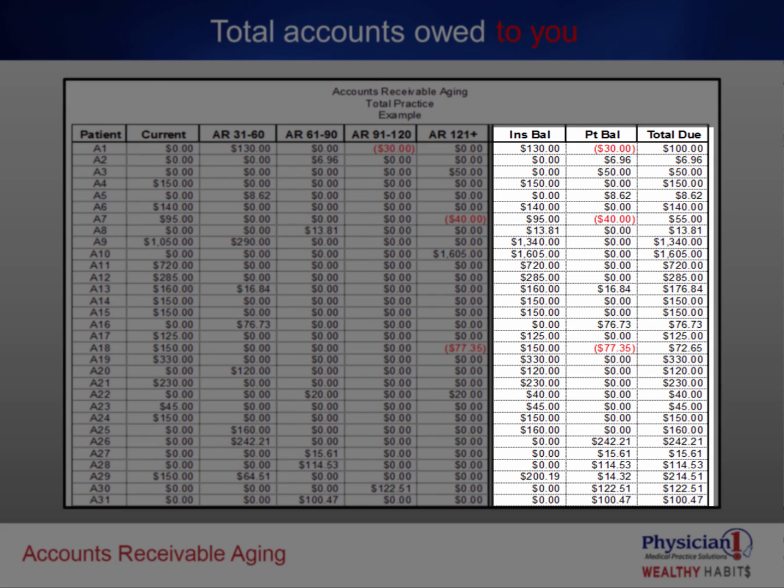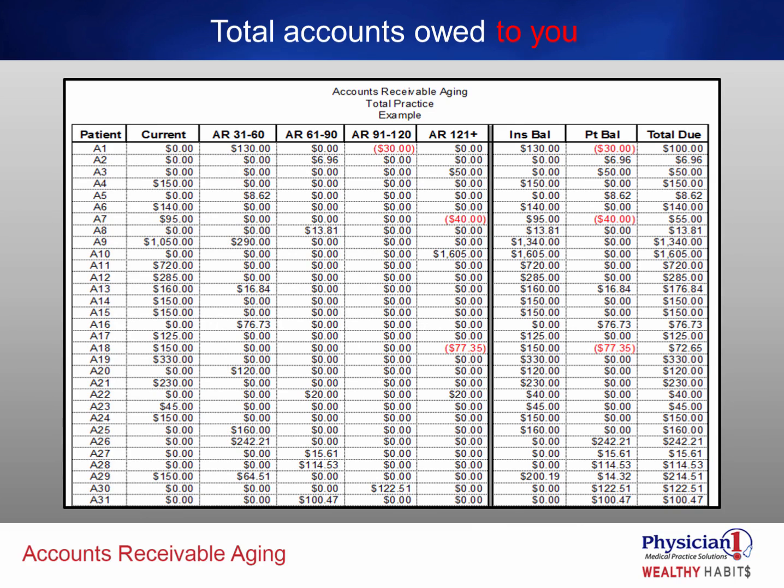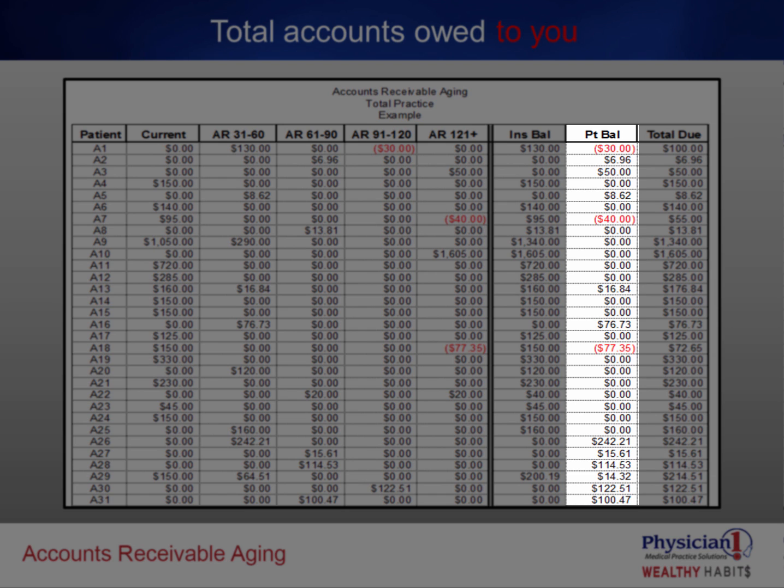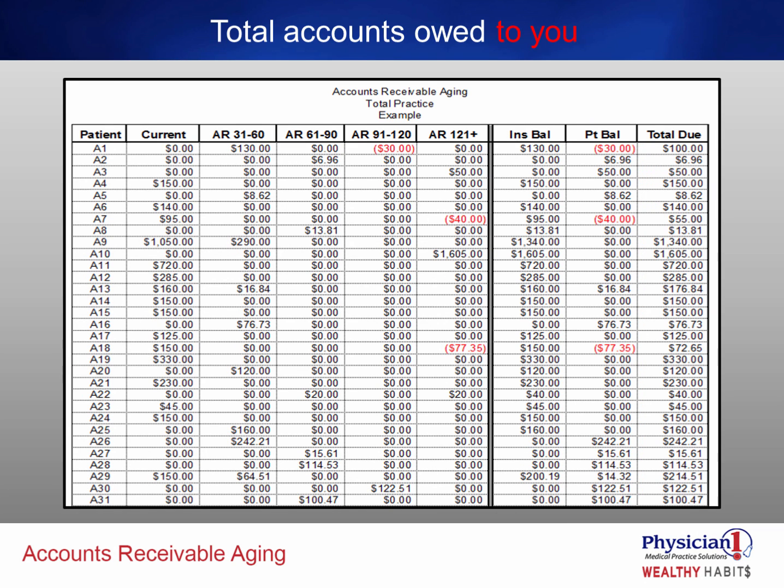This section is a summary of the first 5 columns: what the patient owes, what insurance owes, and the total owed for the patient. In medicine, accounts age twice, once while waiting for insurance to pay, and again while waiting for patients to pay their portion after insurance is paid. Okay, this gives you the basic layout of the AR report.